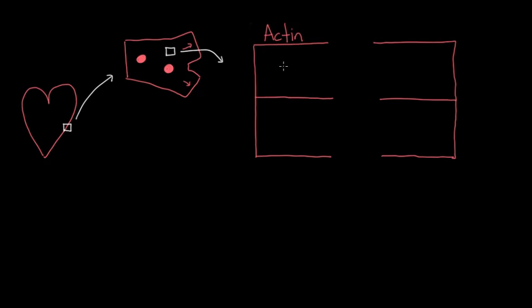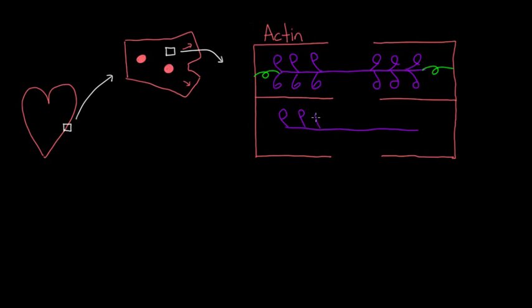And in the middle of the actin, you've got myosin. So you've got this purple myosin, and it looks maybe something like this with little myosin heads hanging off of it. You've got some on both sides. These myosins are going to be tethered to the wall at the end. I'll draw that tethering with green. This might be something like that. This is basically known as titin. This protein titin is what keeps the myosin from drifting away, you could think of it as.